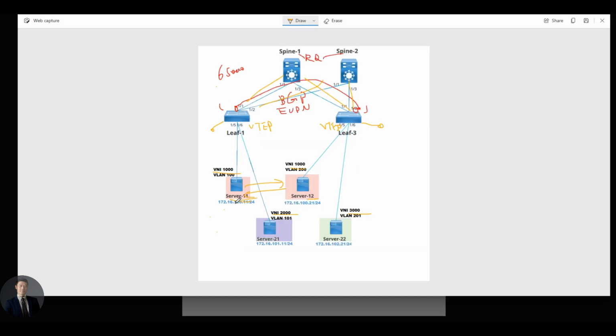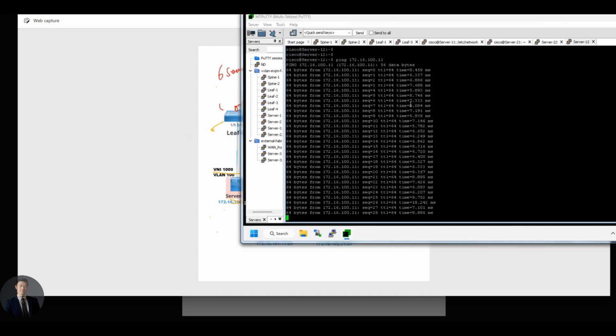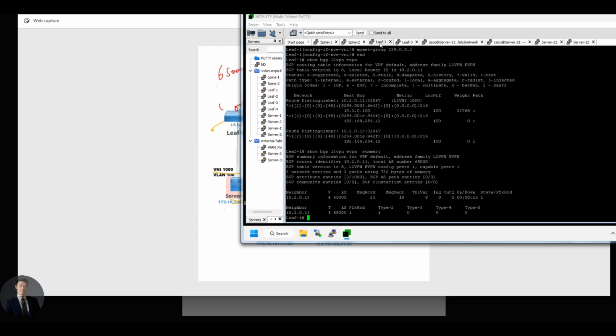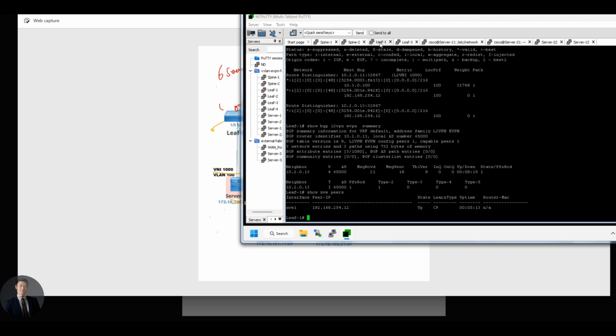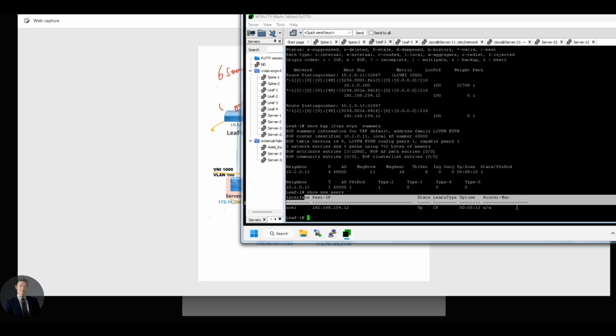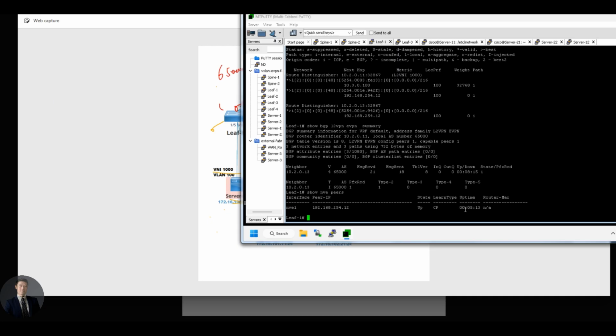Now we're going to check something: NVE peers. So we have to establish the tunnel, right? So this is the tunnel we have. You can see the peer for NVE is up. If you don't see the peer, you have to save the config and reload, then check it again. And we show NVE VNI on the leaf, show NVE VNI on leaf 3.